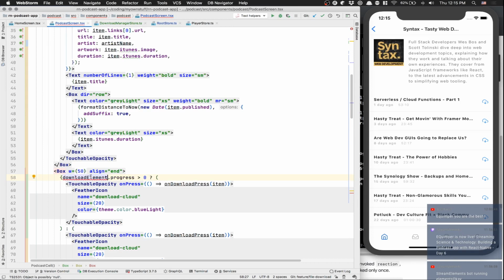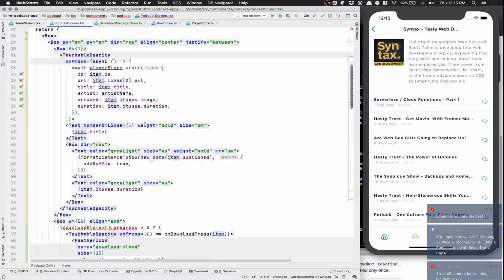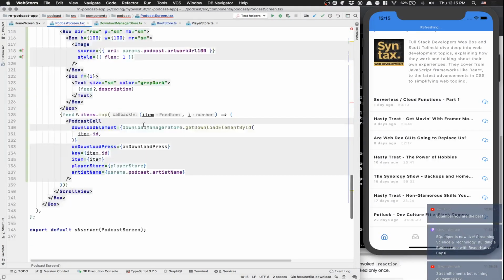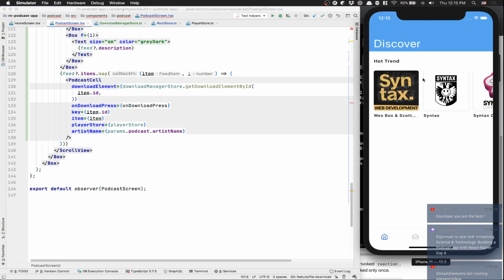What the heck? Not sure about this one. Okay, I think for now I'm gonna try it.